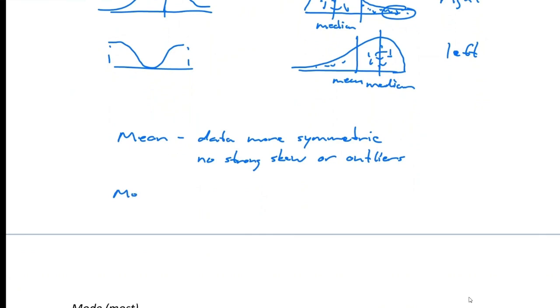Median then is going to be used when you have any kind of skew or outliers. Now, again, there's always the question, well, how skewed does it have to be? I think you would just use common sense in terms of dealing with your data and what you think best represents the center. In some cases, you might offer up both values. You might give both the mean and the median if you're not quite sure how to handle that, just so that the person receiving that information can make decisions about what they think about the data from those values. Okay, let's move on here.